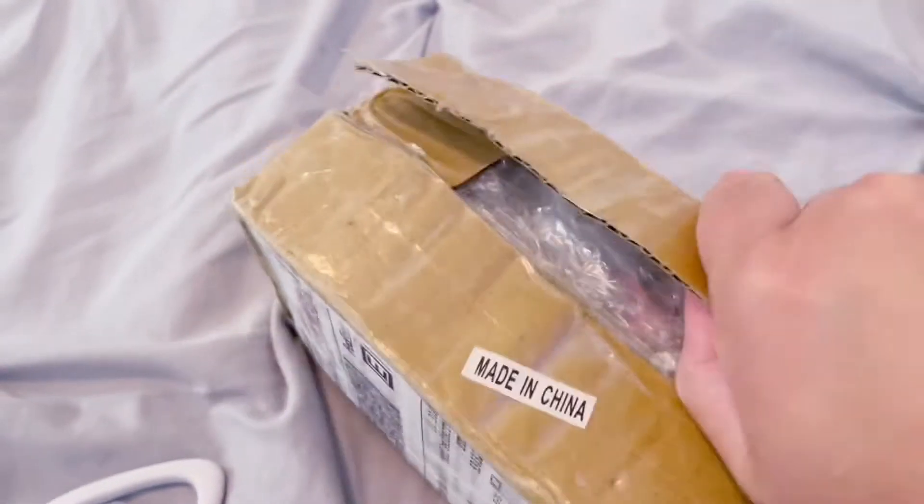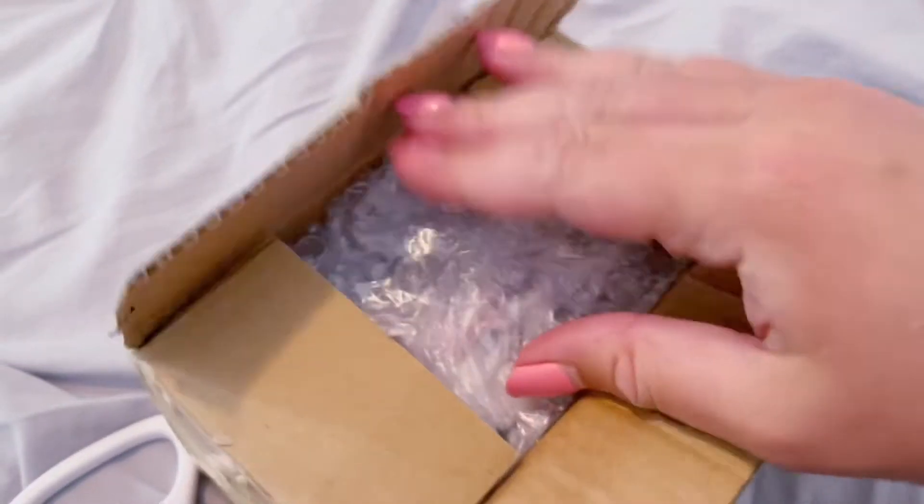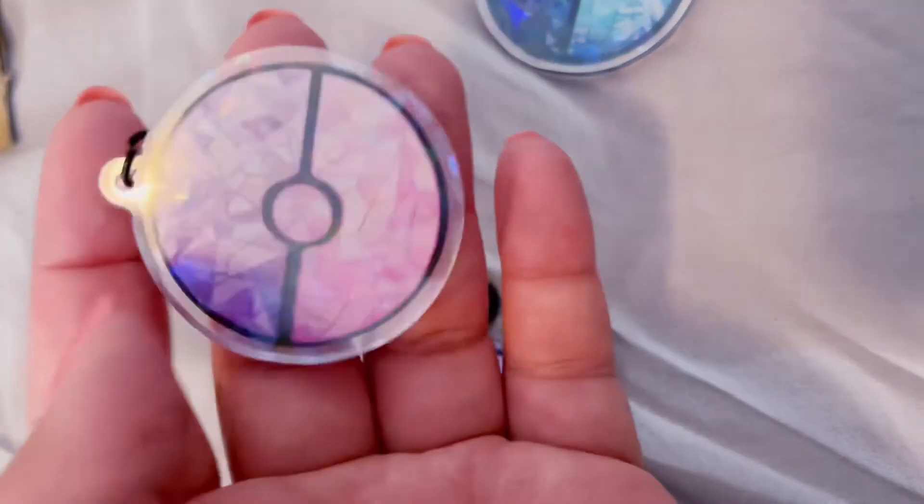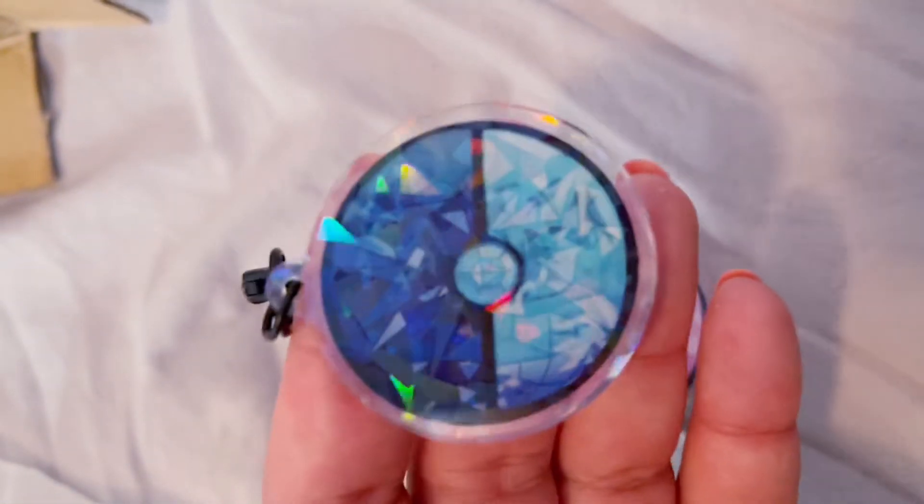So recently I had a Kickstarter and that helped me fund some of the keychains you'll see in this video. Along with some of the keychains my sibling purchased — they purchased their little pokeball designs. This is the pokeball design that they were able to purchase. I really like the holographic look, and here are some of the designs I purchased.